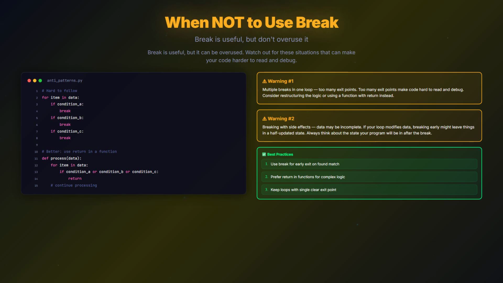If your loop modifies data, breaking early might leave things in a half-updated state. Always think about what state your program will be in after the break. Best practices include using break for early exit when you find a match, preferring return in functions for complex logic, and keeping loops with a single clear exit point when possible.